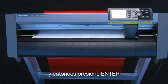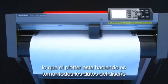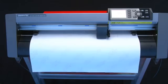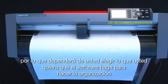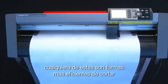When data sorting is turned on, the cutter will not immediately start cutting when the design or job is sent from the software. Don't be alarmed by this. What the cutter is doing is taking in all the data of the design and then organizing it before it starts cutting. Keep in mind that data sorting may be a function that is part of the software applications that you are using. So it will be up to you to choose whether you want the software to do the organizing or for the cutter to do it. Either way, it's a more efficient way of cutting.